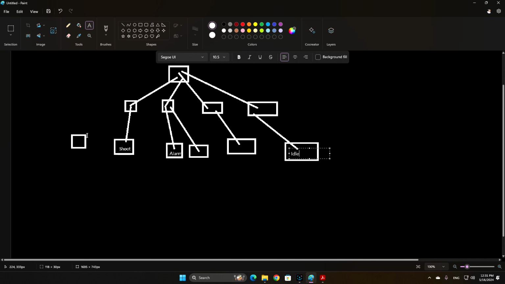So basically the tree starts here, and usually these nodes, which are not leaves, are conditionals. They could be a selector which executes its children until one of them succeeds, and basically what happens is that if this node can execute successfully, it will not move right. So it comes here, evaluates this. If it's successful, come to this. If shooting can be successful, then it will not go somewhere else. So this node will be something like shoot if you have enemies. If you don't have enemies, then this will fail, and this will come here, and this node will get executed.